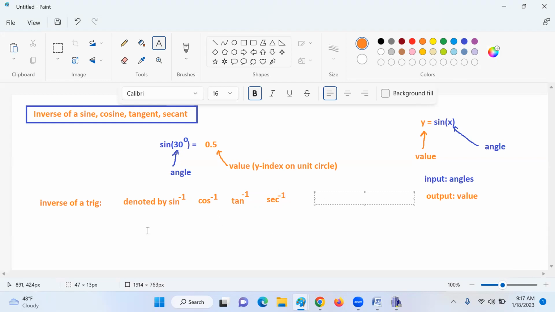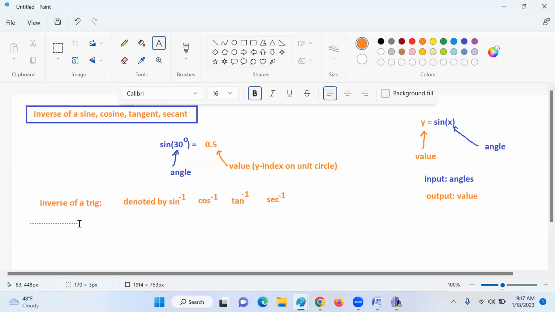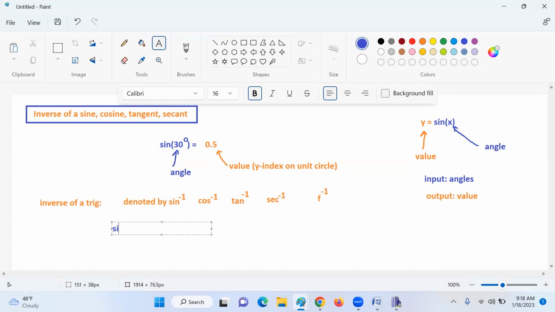So remember, an inverse function is usually denoted by f to the -1 on top of it. So this is not 1 over something, right? This is the inverse of a certain function. Okay, so now how can we play out with the inverse? Let's say we take the sine of 30 degrees, which equals 0.5. Then I'm taking the inverse sine of 0.5, but this has to be with respect to the inverse. And then we want to figure out what is the value that corresponds to the inverse sine of 0.5?